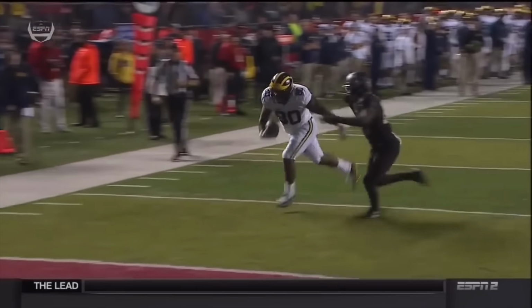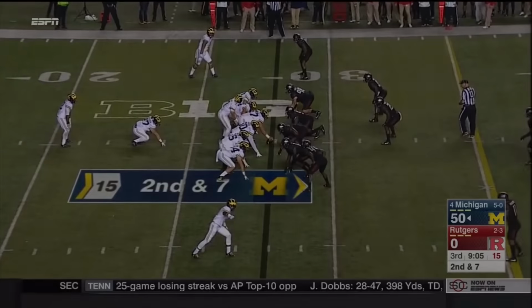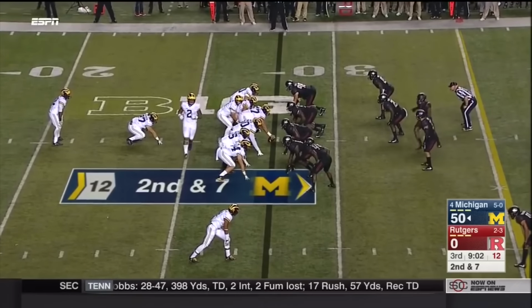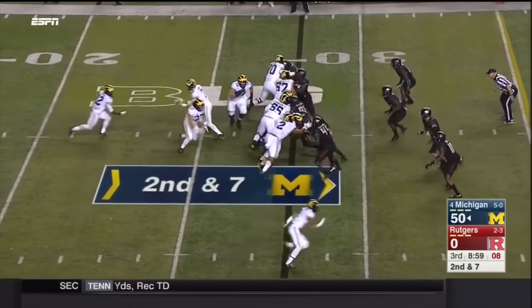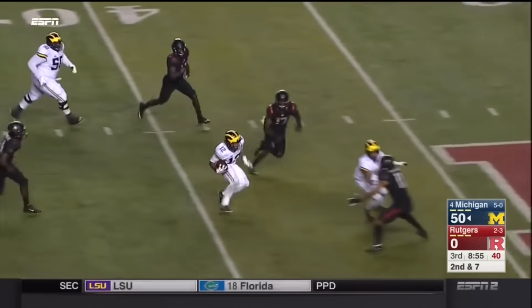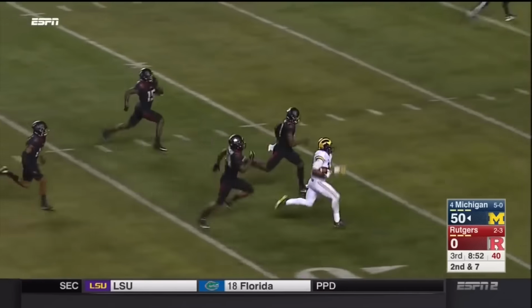Nothing really open through the middle, and he just hits his check down player like he should and walks in for a touchdown. Steve, the second long run by Chris Evans, about 9 minutes to go in the third quarter. The entire backup offensive line is in the game, and they move to the left, and Bradison kicks out to the right, and really just opens up a pretty big hole for Evans.